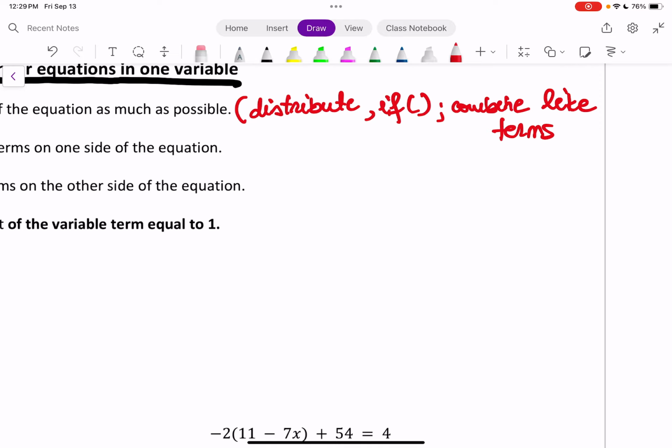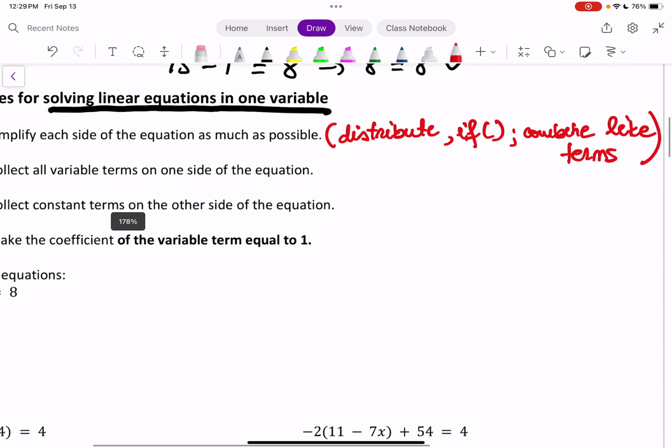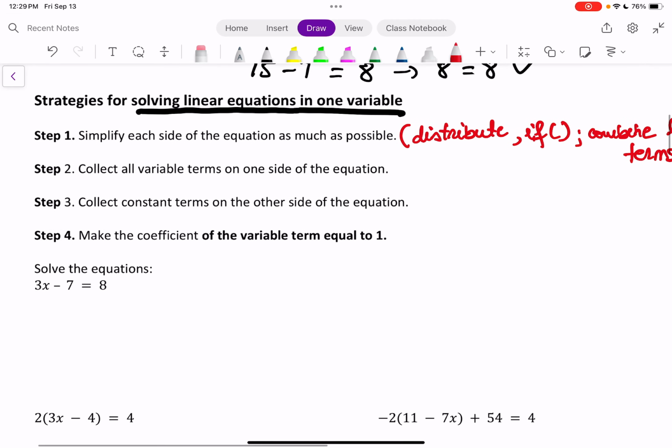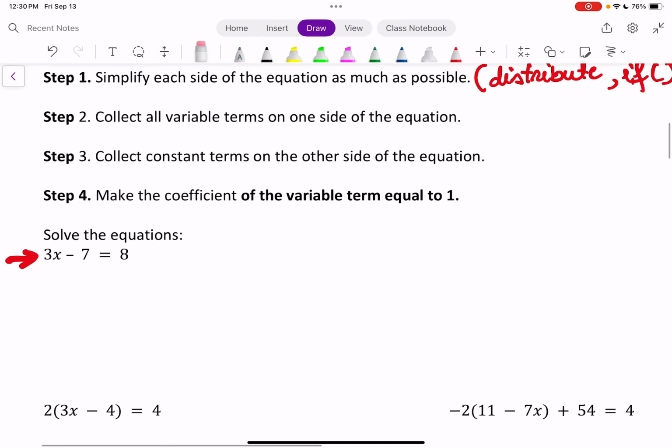So actually, things that we practiced in section review 2R2. All right, now if I look at this equation here that I'm supposed to solve, there are no parentheses or anything to distribute. There are no like terms on either side of the equal. So now what I want to do is whatever it takes to get all the variable terms on one side of the equal and all the constant terms, in other words no variable, on the other side of the equation.